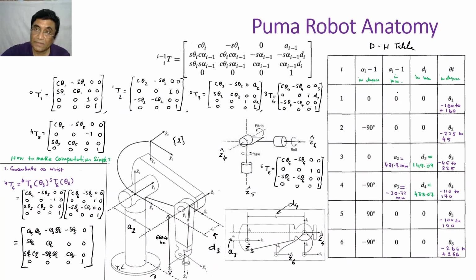Next, what will happen? We will design the model. Okay, we'll figure out the model in the form of matrix, which is very trivial, and I will discuss it in the next lecture. Till then, try to just visualize whenever PUMA robot is given to you, just by making physical motion or seeing the motion, you understand what is this structure. Once you understand, then you can fix the coordinate frames, okay, following DH principle.